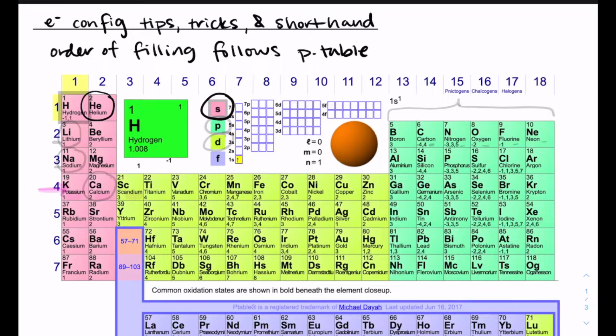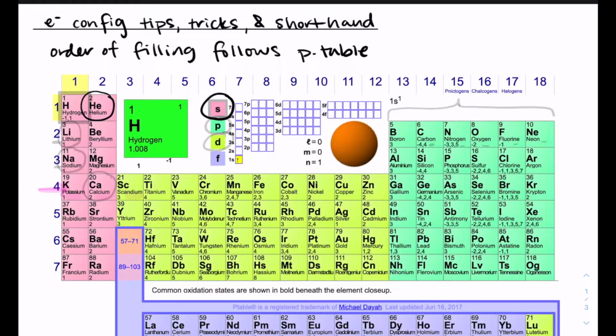For sodium, I'm going to end in 3s1, which is the example that we just finished at the end of the last video; we ended with a 3s1. Now we had to fill a bunch of stuff in between, but right where it is in the periodic table can help you figure out what the end of that electron configuration should look like. And also, it can help you remember the order of the energies.